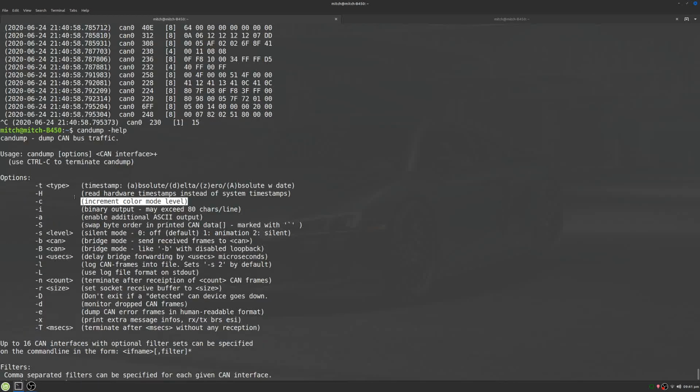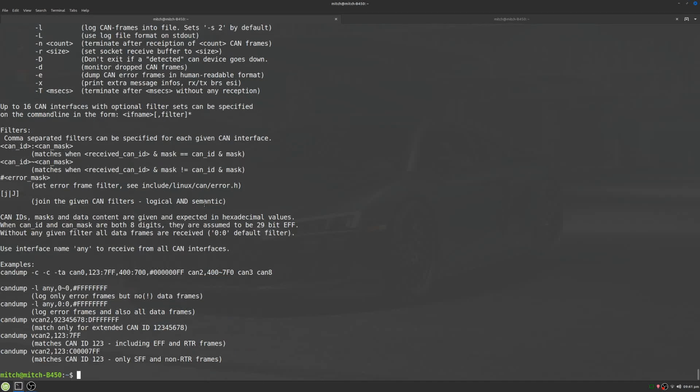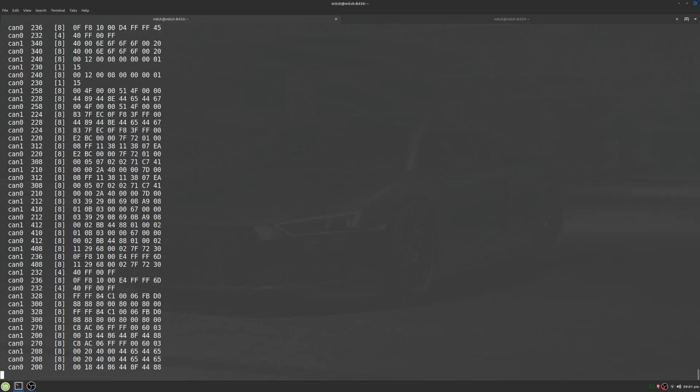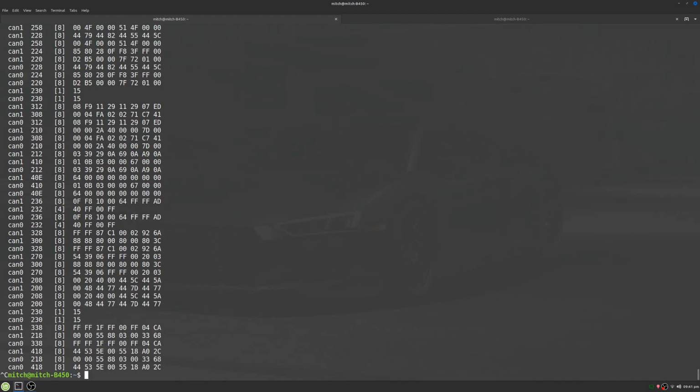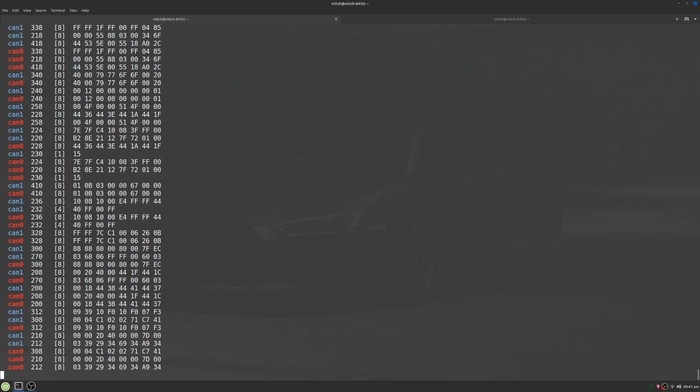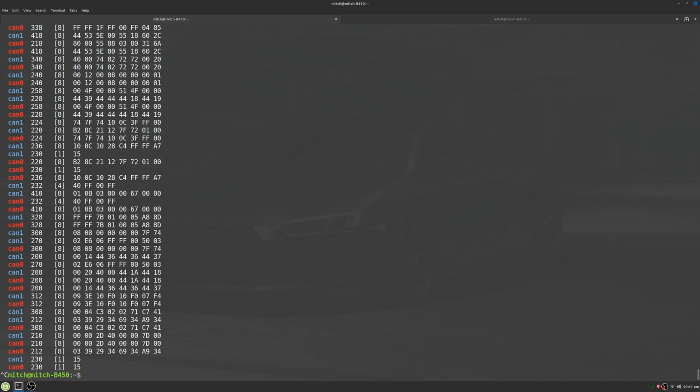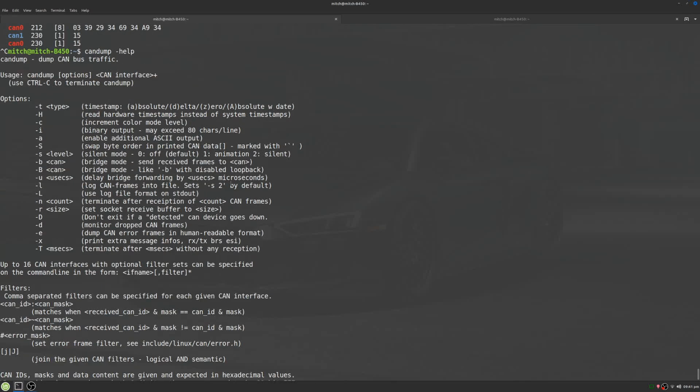And since we can use any as our argument to have all the CAN devices spit out information, I'll show you. You can do candump any, and that'll display all of your CAN devices if you have more than one. Since I have 2 hooked up, it shows both of them. And if I add -c, now we have a colorized option for them. So can1 is blue, can0 is red. And that's really all it does. It just colorizes the screen. If you only have one device, it really does nothing for you.